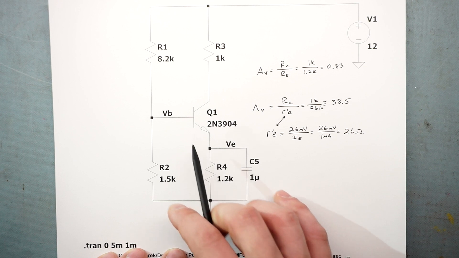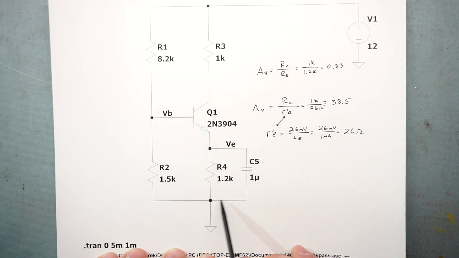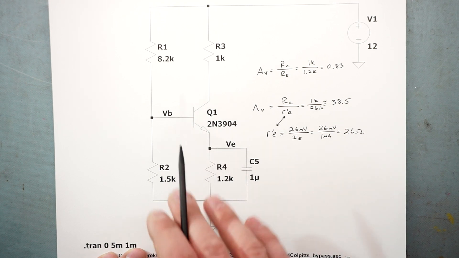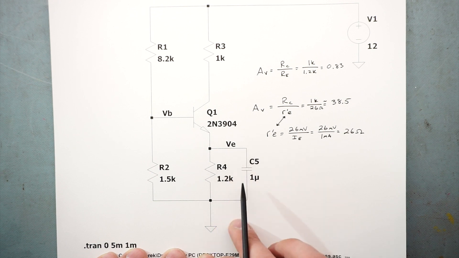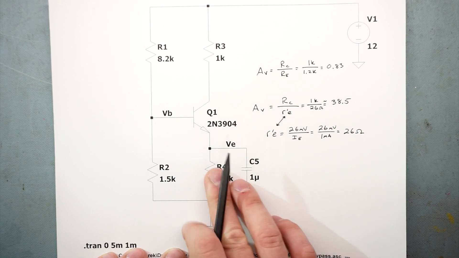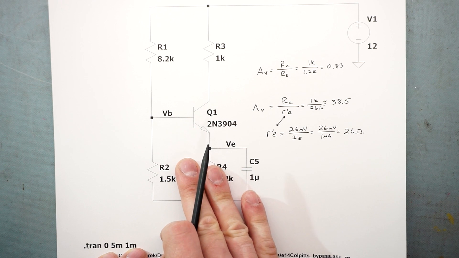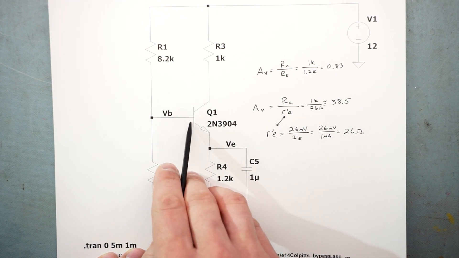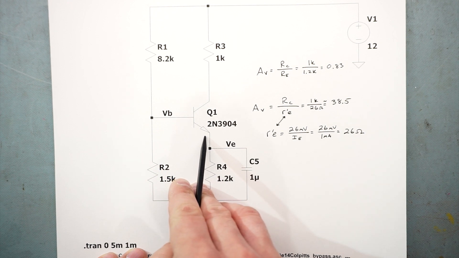With common emitter amplifiers, we can bypass using a capacitor the emitter resistor. And what that's going to do, this looks like a short circuit to AC signals. DC, this is a blocking capacitor. So it's just as if it's not even there. But for AC, it looks like a short to ground. That's going to change our voltage gain. Because that resistor is effectively not here as far as AC is concerned, we still have an AC internal resistance within this base emitter junction of the transistor. That's called R'E.